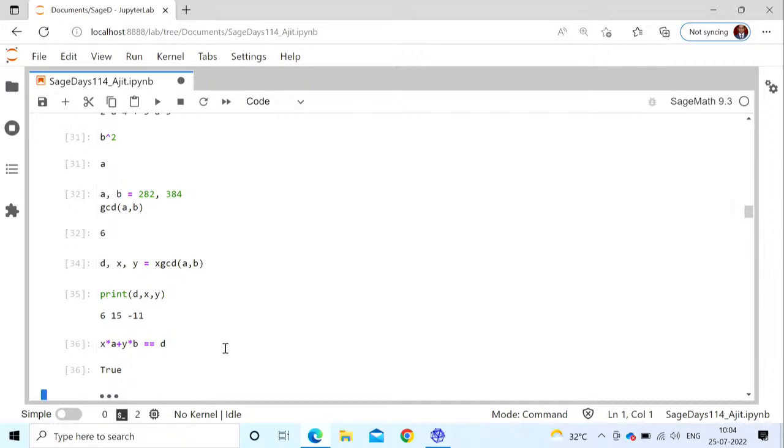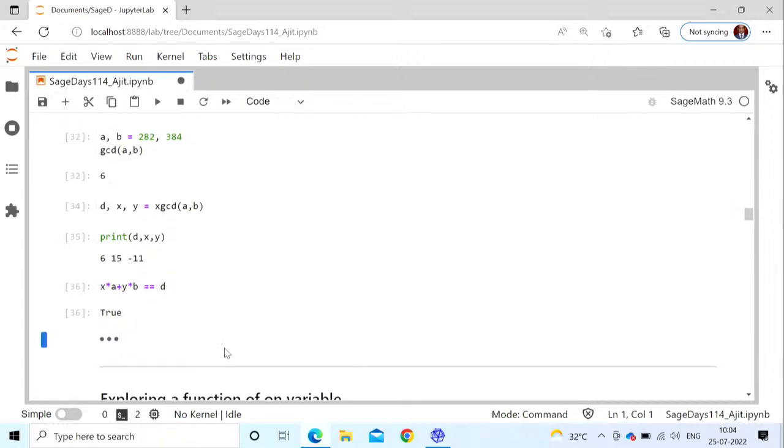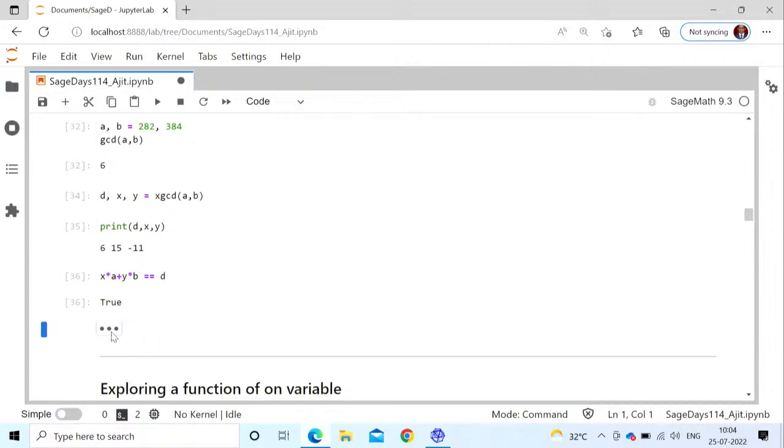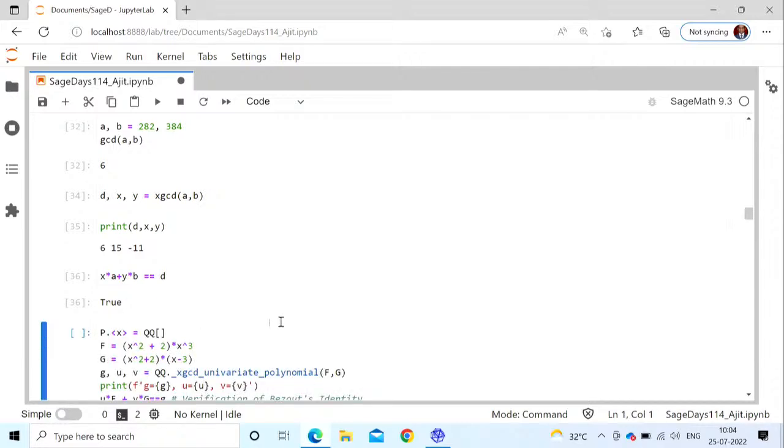That's correct, right? So in fact, you can also do a similar thing for polynomials. Let me just show you.